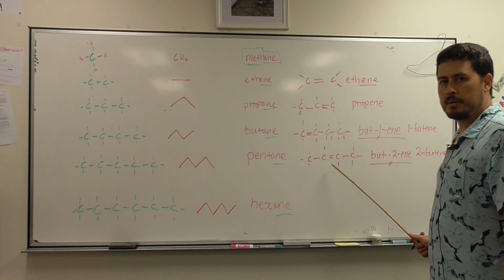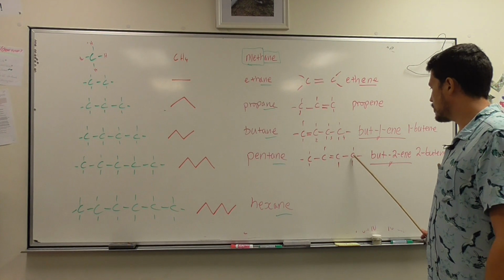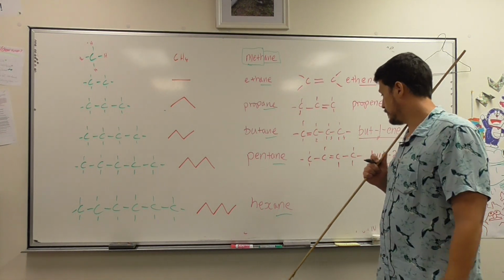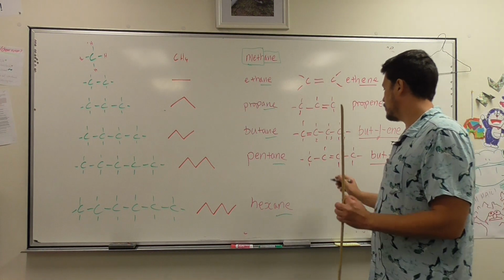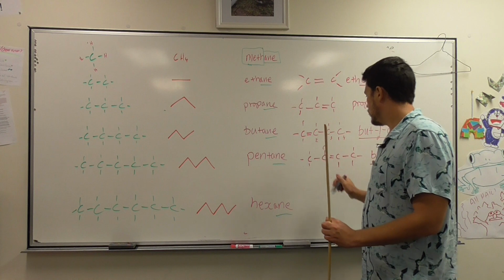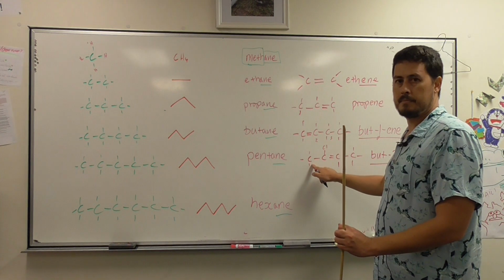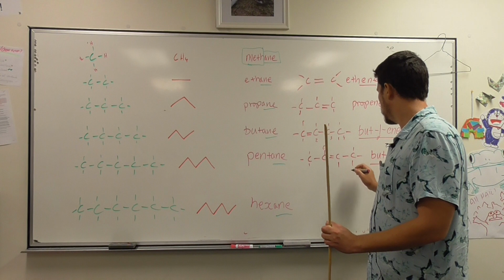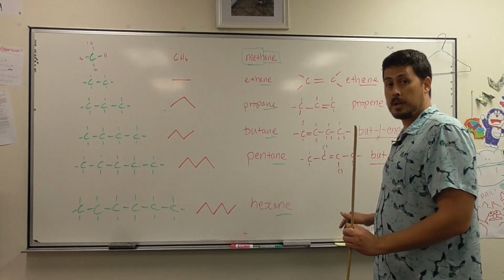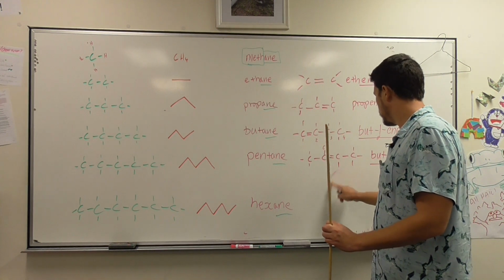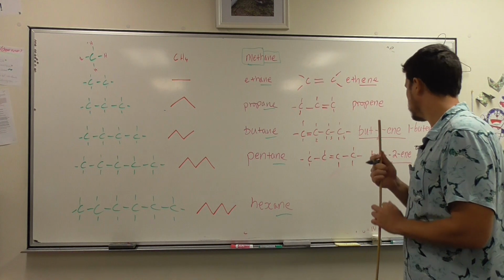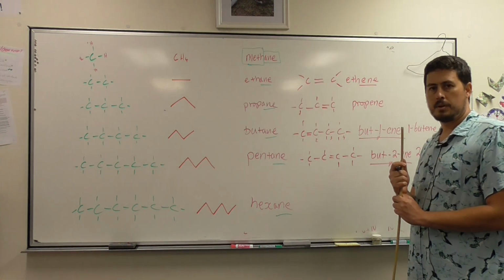Which one's carbon 1? Well, to be honest, you can treat either side as carbon 1. It depends on the substance itself. If, for example, I was to stick a chlorine here, then we would treat this as carbon 1. And if the chlorine was also here, then either of them could be carbon 1. See, this is what we're dealing with here. It very much depends on what's stuck to the chemical chain. Alright, next.